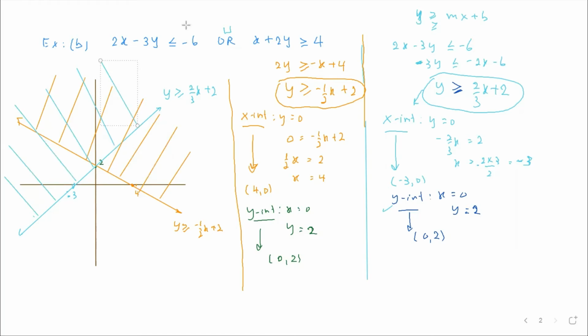But then, sorry, for the final you have to answer, right? Because this question says all, right? All means union. So you have to answer all the shaded area here. This is the answer. Okay, so for the final answer you have to write down all the shaded region, the final answer.